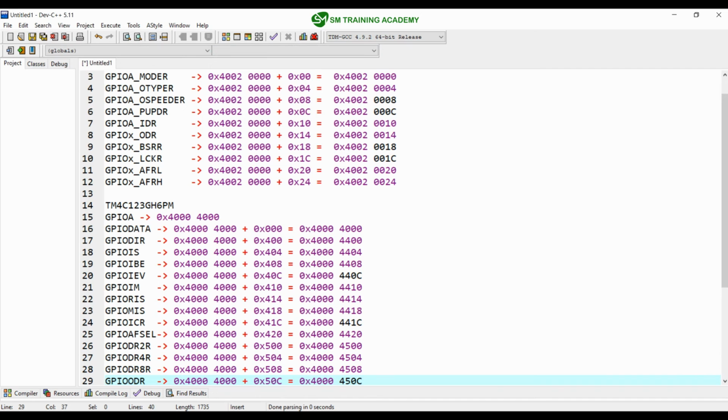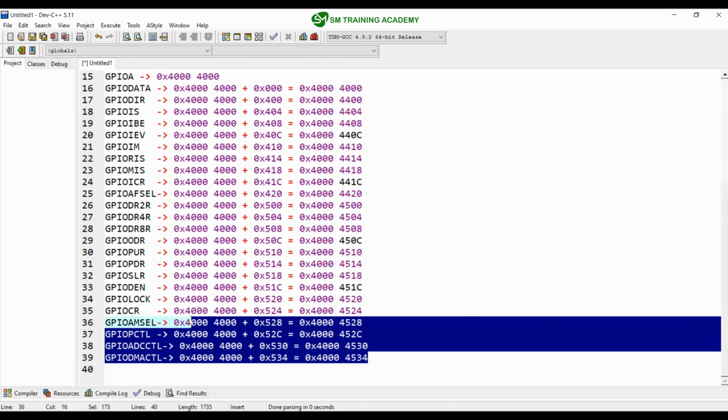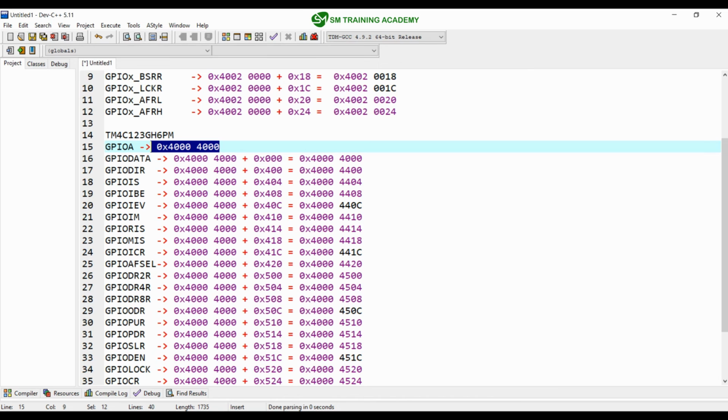Similar to this, you can use the base address of GPIOA to calculate the register address of any register under GPIOA: the base address plus the offset of that particular register gives the register address.